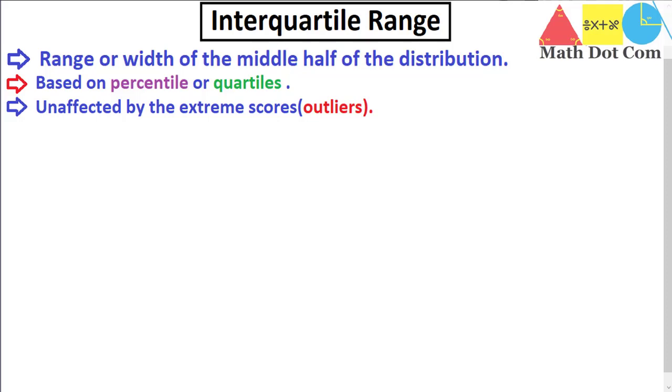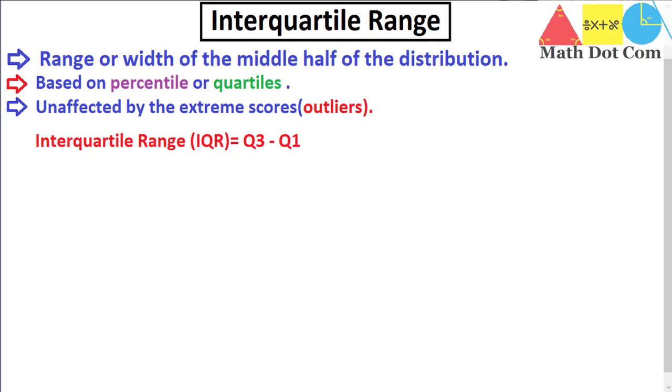So let's discuss the quartiles, that is, how we will consider just the middle half of the distribution to define the range or the size of the interval of the given data set. In order to find the interquartile range, we have a formula: interquartile range is equal to Q3 minus Q1. Now what is Q3 and what is Q1? Q represents the quartile, so Q3 means the third quartile, and Q1 is the first quartile. I'm going to discuss the quartile in detail here so that you can easily find the quartile wherever you need to find the interquartile range.